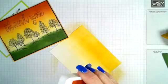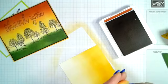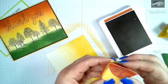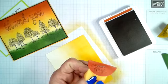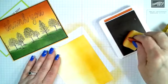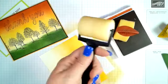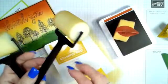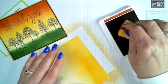Okay, so now we're going to do the Cajun Craze. For me, you could use the brayer, absolutely. But for me, I like to do the sponge. And what I do is I cut my sponges in 4 quarters, and then I punch out with a 1 3/4 inch circle punch, which is retiring. So you want to put that on here, and then just write the name and stamp it. And then I have this to hold on to it. And I'm changing sponges when I'm doing different colors. I have 2 sponges here. This is Crushed Curry, and this is Daffodil Delight. And one thing I do is I will put them over like this so I know which color goes with which one so you don't mess them up. So that's how I keep them straight. Good question, Mary.